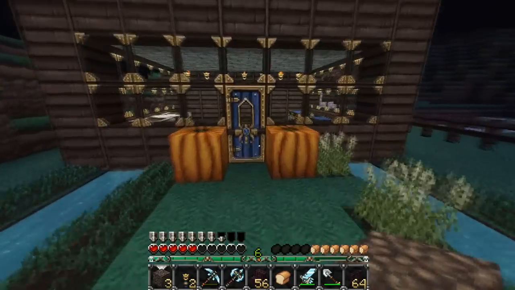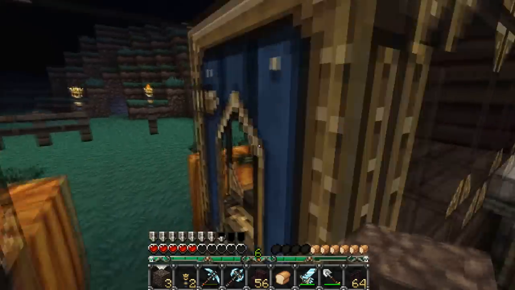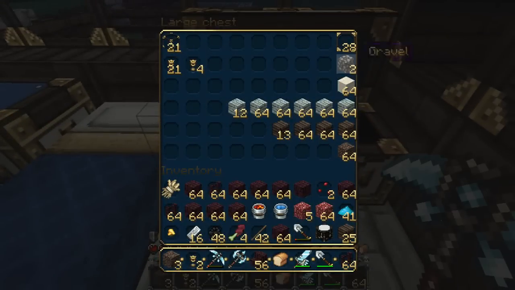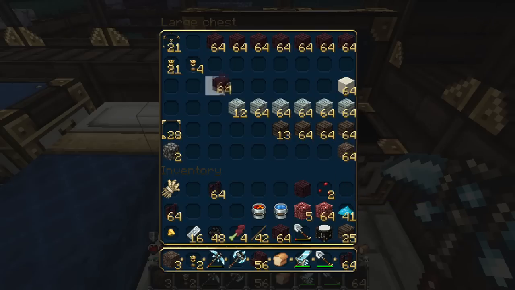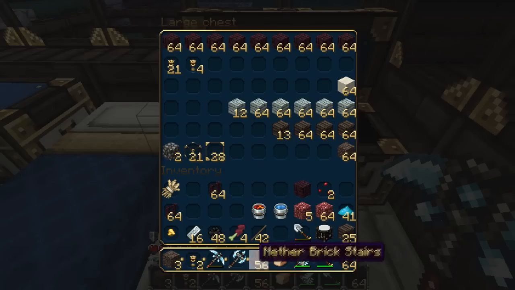One more thing, mate. No, I'm not gonna do it. Right, just one thing. Wow, we have so much. Let's quickly get this all up and see how much we have. So, nether brick, 64. 3, 4, 5, 6, 7, 8, 9. Wow, that's it. Get out of here, I don't want you.